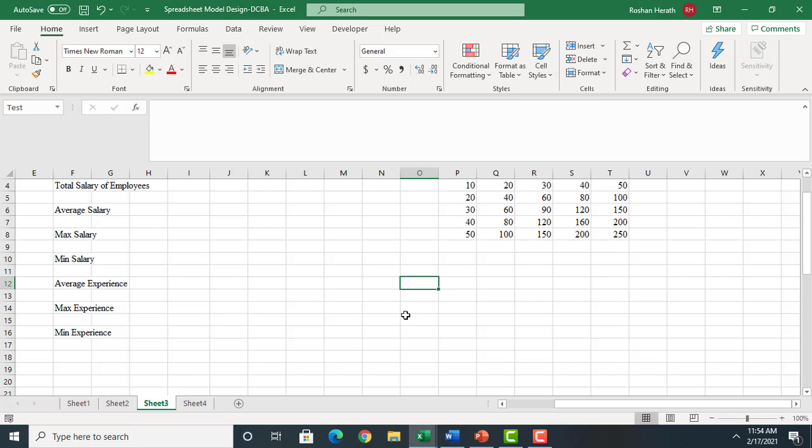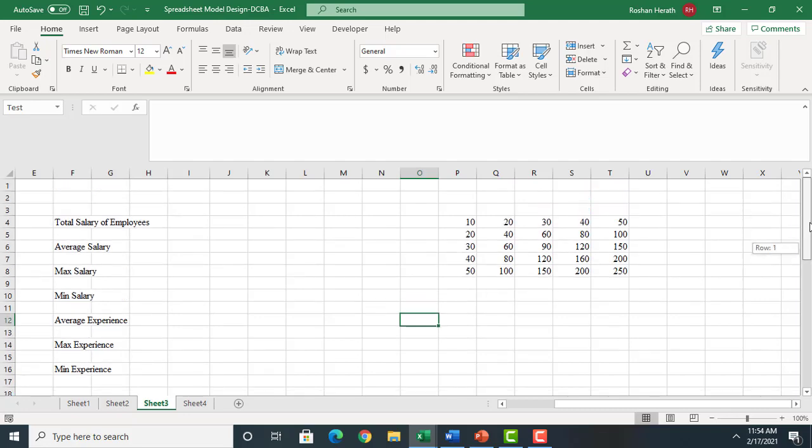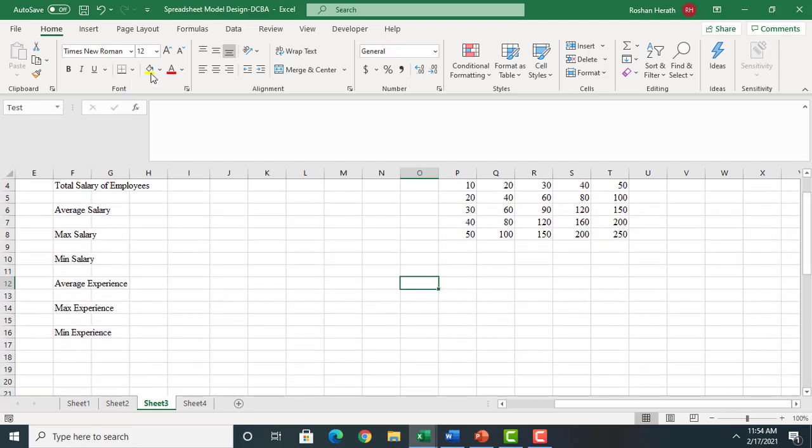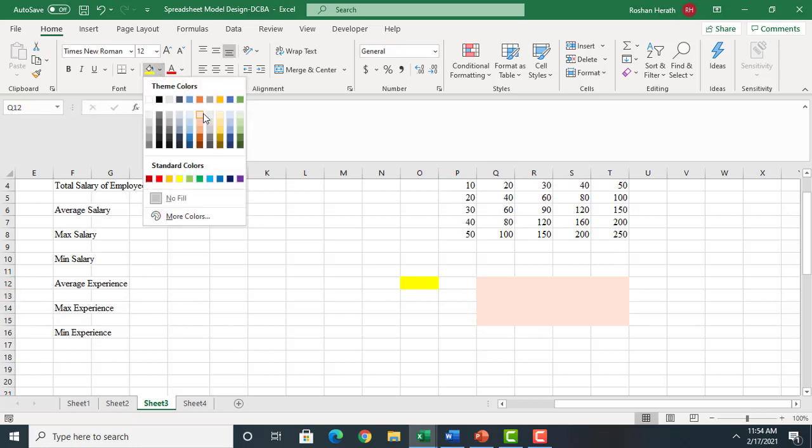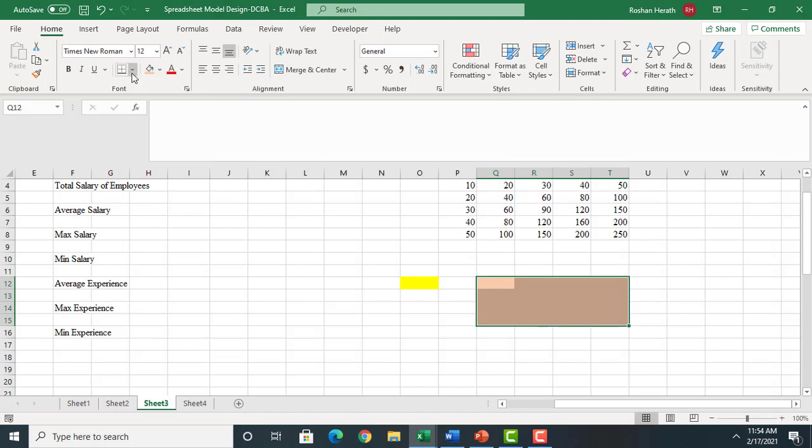It is not necessarily for a particular cell, but even for several cells, maybe a group of cells. So this is the one I have given a name. If you think of giving a name to a particular range, let's say you want to give a name for this area. I have highlighted that area as well. Let's say that for this area, you need to give a name. So if you wish, you can give a name for that.